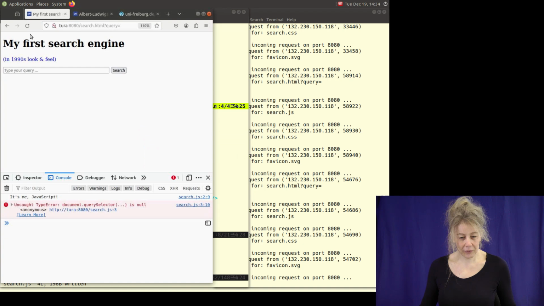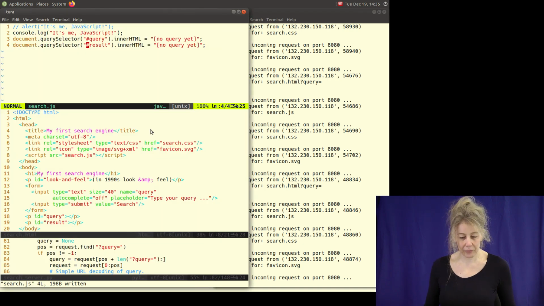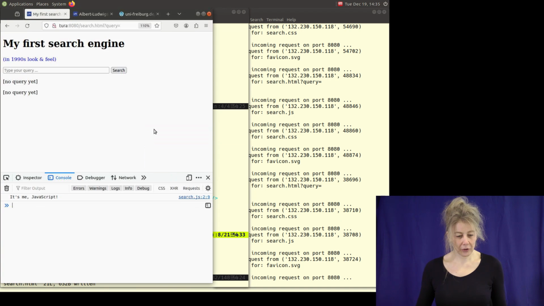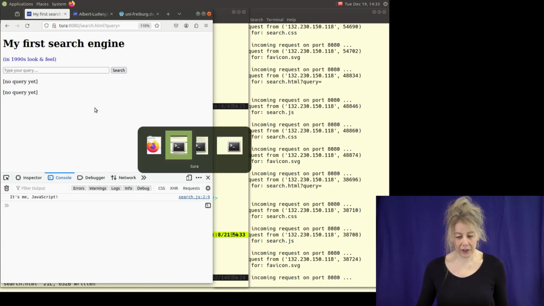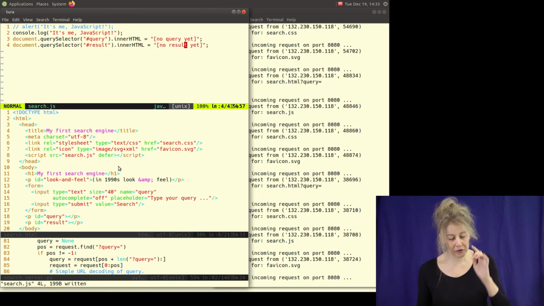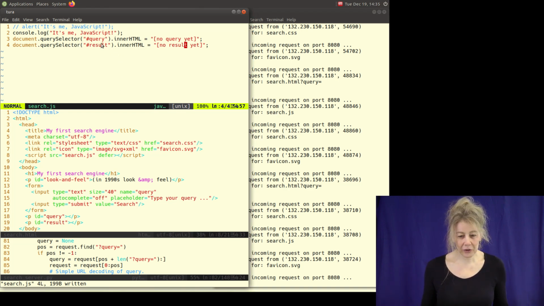So let's do my previous one. Yeah, it's still null now without the defer. And now let's add the defer. And now it works. Okay, no query yet is wrong. Here it should be no result yet. And yeah, so that worked now. So these little mistakes aside, my previous explanations were correct. I just wasn't proving them here. You also have to write the hash like in the CSS.